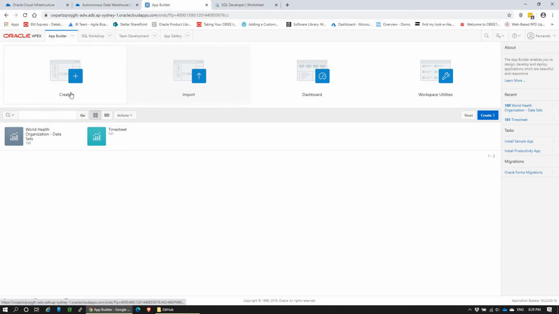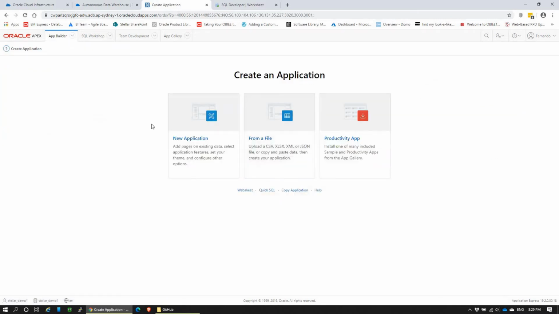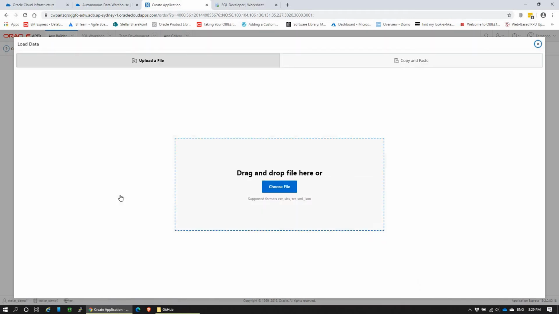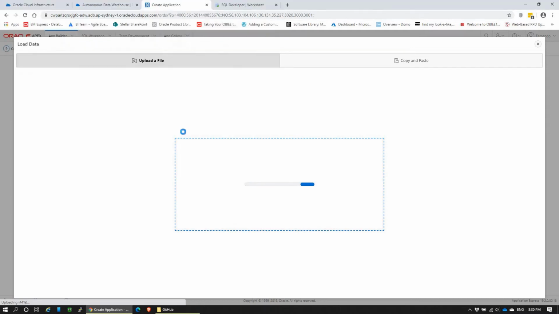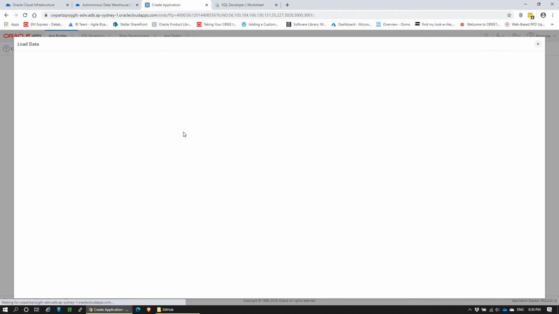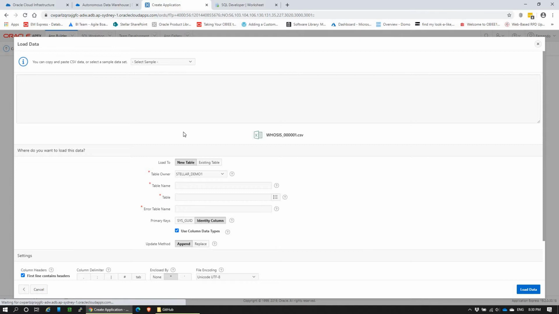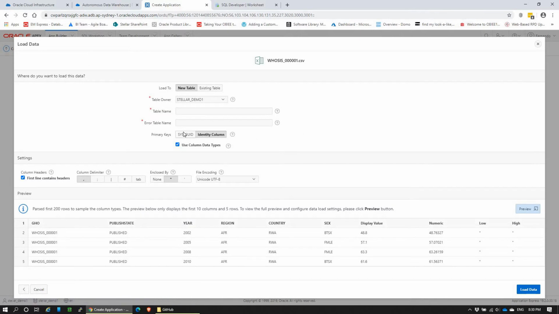I'm just going to create a new application from a file. As I mentioned before, I'm going to use my data set from the World Health Organization. This data set is the life expectancy at birth. So I'll just select the file. Oracle Apex will start a quick wizard to go through the process of creating the application. The first step of the wizard is to establish a new table name to define and import the data, and then it can keep going. So on this one, I'll just define a table.